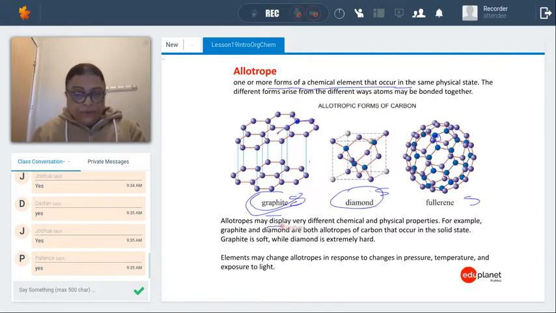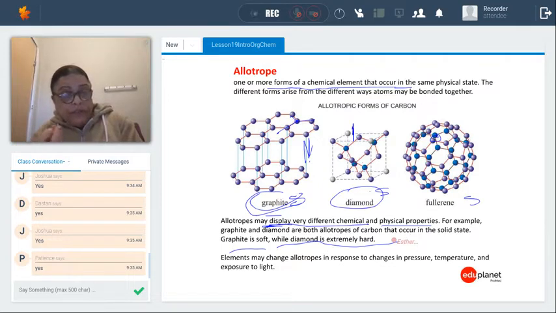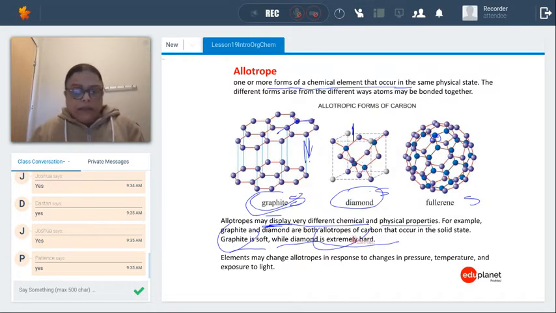So these allotropes, depends how you want to pronounce it, have different chemical and physical properties. Graphite and diamonds are a typical example. They're both all carbon, but graphite is soft and diamond is extremely hard. And the shape, the colors and the shining are also completely different. Graphite is dull and diamond is beautiful.